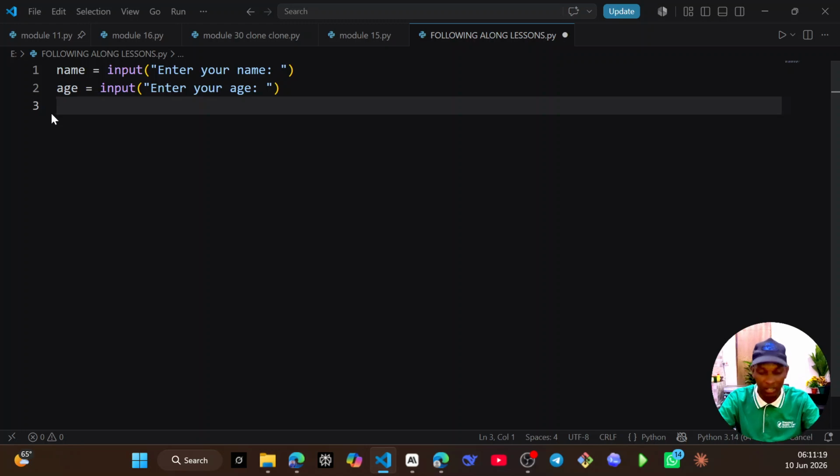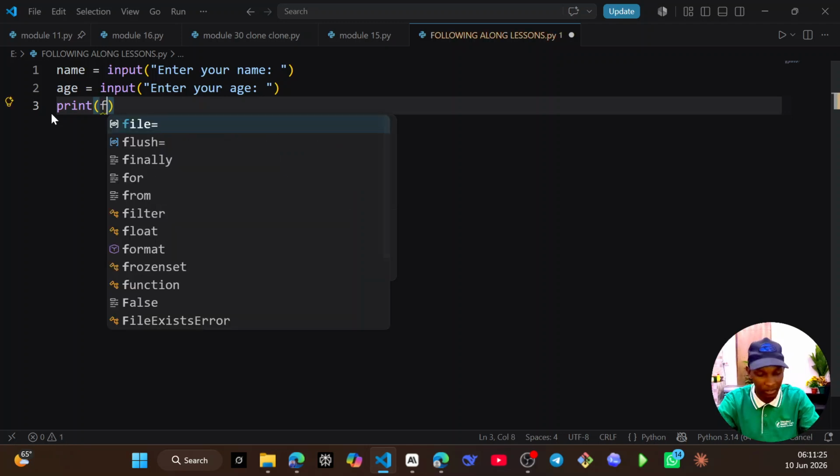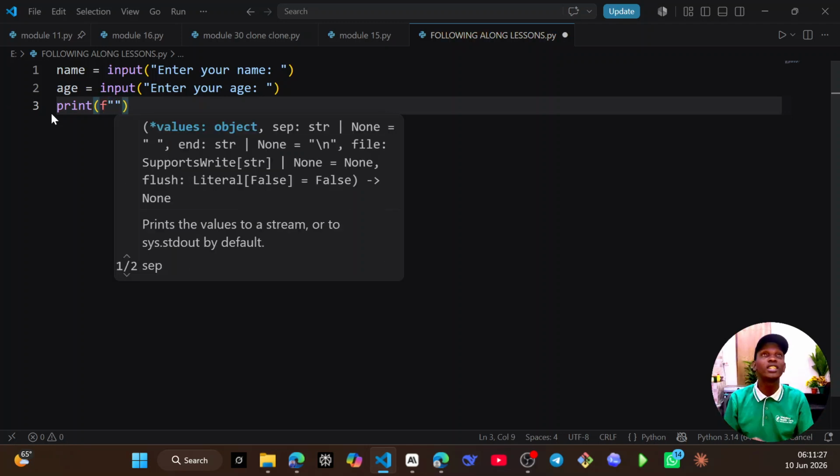So let's try to see and then print. We shall open our F string, and we said that F strings are denoted by a small letter f, and anything that you want to feed in, we shall always put in the curly brackets. Anything that is outside the curly brackets, we shall consider as a string outside an expression.